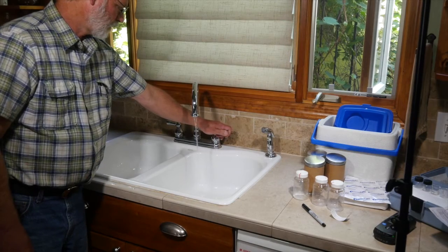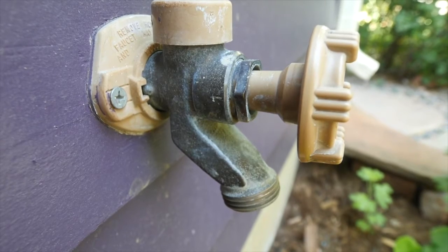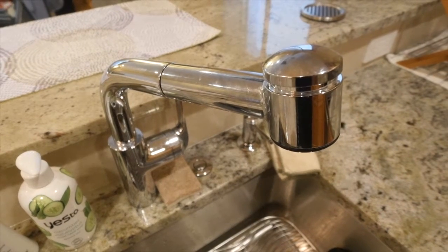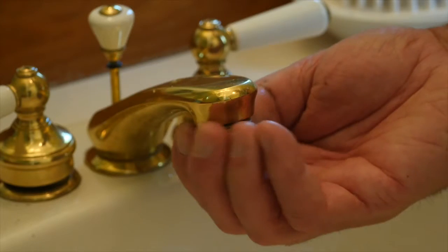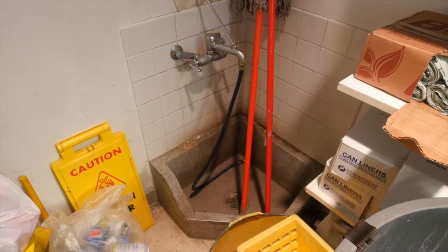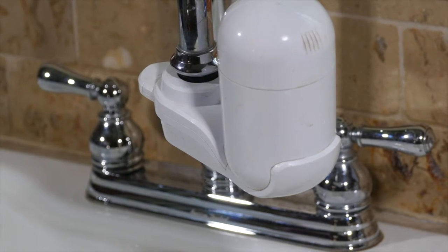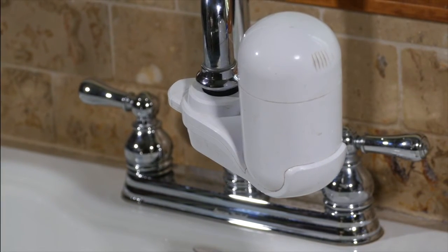Sample indoors when possible. Some sample taps are not ideal. If possible, avoid sampling taps that are outdoors, that have faucets with swivel necks, or that have single valves for both hot and cold water. You should also avoid samples from leaky faucets or leaky pipes. Avoid faucets that are threaded on the interior. Upward facing faucets, such as drinking fountains, should also be avoided. Avoid faucets located in a room of questionable sanitary conditions. And don't take a sample from any site that has household point of entry or point of use devices, such as softeners or reverse osmosis.